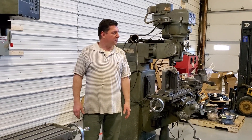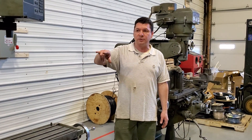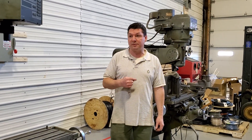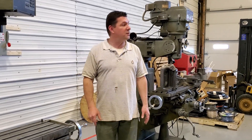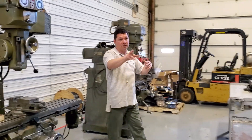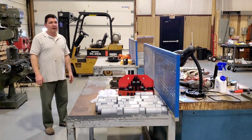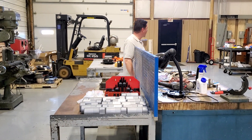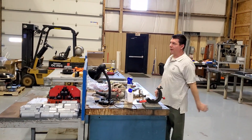We've got about 150 amps available on the 208 panel. Unfortunately, with these two old CNC machines, the way they were pre-set up from the factory, I have to run them off of the 208 panel. Each of those takes 40 amps, so right away out of the 150 we're down 80 amps, leaving about 70 to do other things with. And if you know anything about electric, all of your 220 and single phase will come off the 208 panel. So we've got to be careful, and I'm going to try and rewire those to run off the 480.